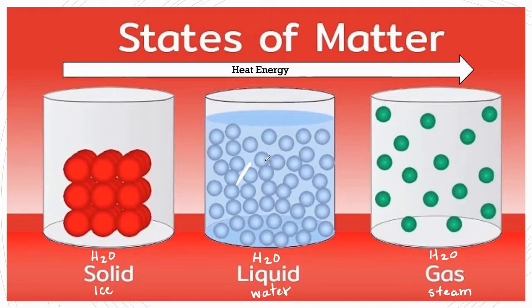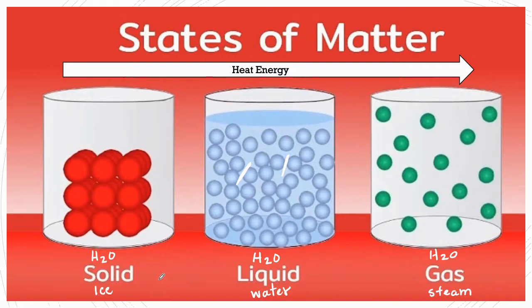But what that essentially does is it begins to create space between these particles. And that's what changes it into a liquid. And that's why liquids flow. It's because they have this space in between them that allow the particles to kind of slide past each other and move. And that's what gives liquid this property of being able to flow.